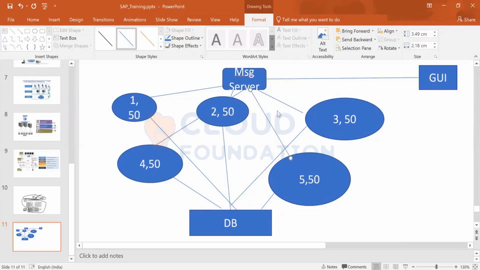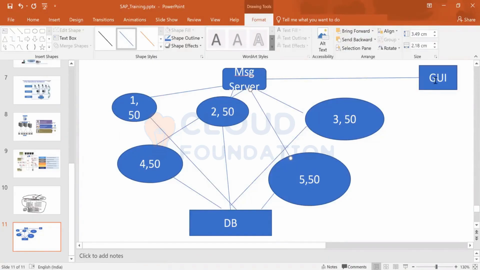It will be connected through application servers only. It doesn't matter what database it is having; it has no knowledge about databases. It only has knowledge about how many instances are installed on application servers for our production system.